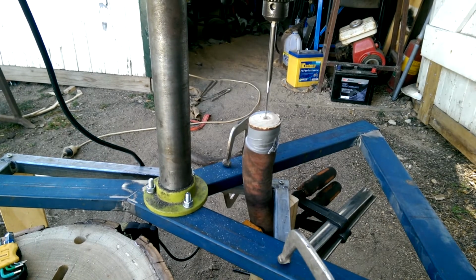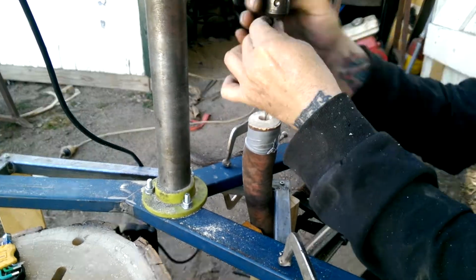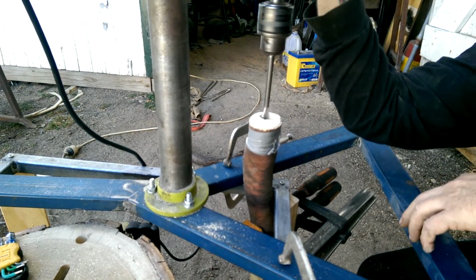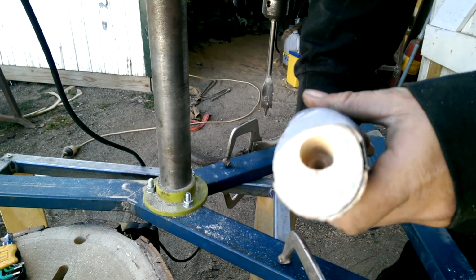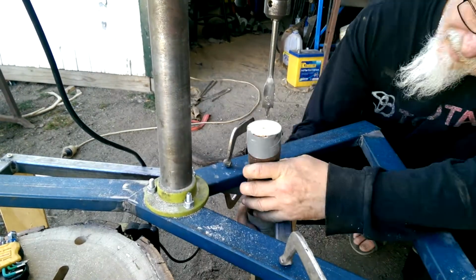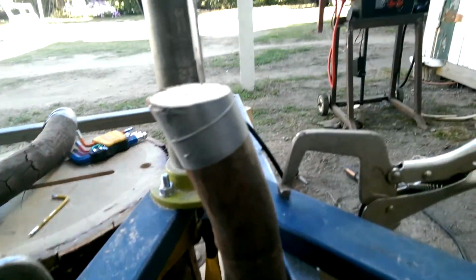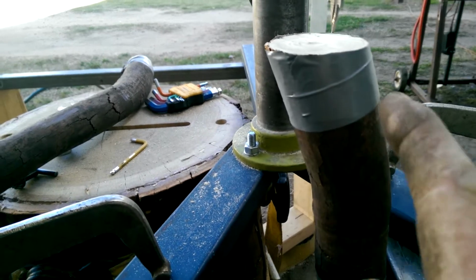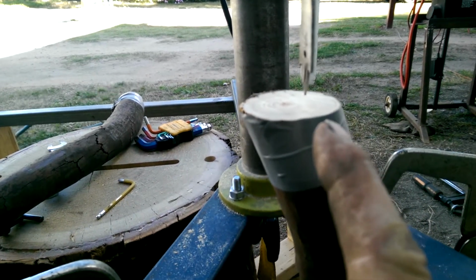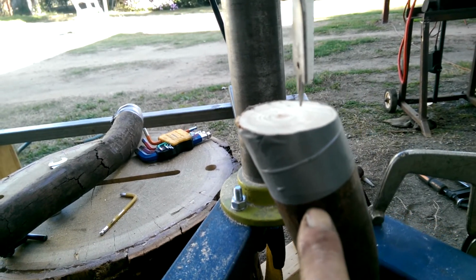Alright, a little bit of repositioning, now we're ready to go. Nice deep hole. Next. Alright, now you notice because I've cut it on an angle, it's going to drill technically not down the center line, it's going to drill on an angle. So I have the bit offset from the center so it doesn't end up coming out the side. It will eventually, actually probably not, but we're not going that deep anyway. So once I come down to about here, it'll end up about there, not out here.